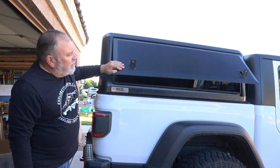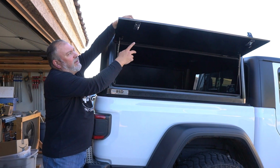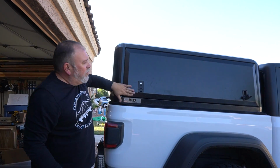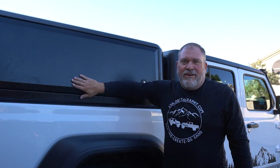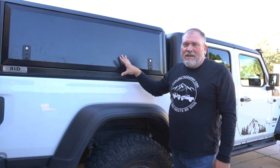And then being able to drop this. As you can see here, they have a pretty sturdy arm that's going to pull this into the weather seal. And now we've got a secure, solid top cap for the Gladiator.